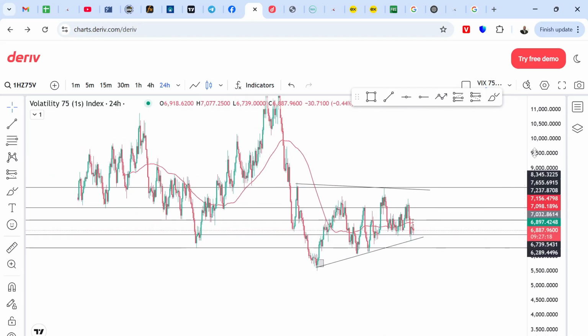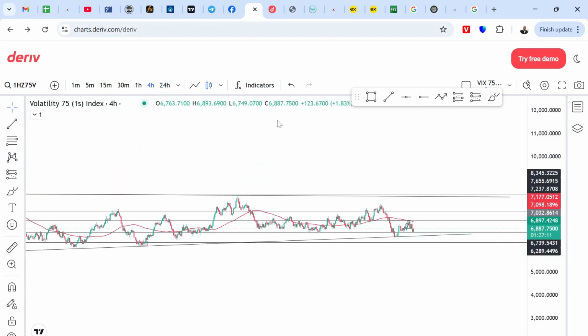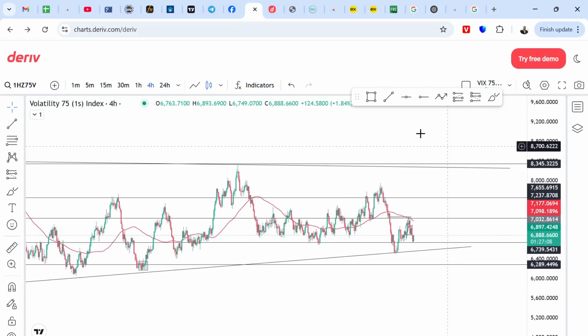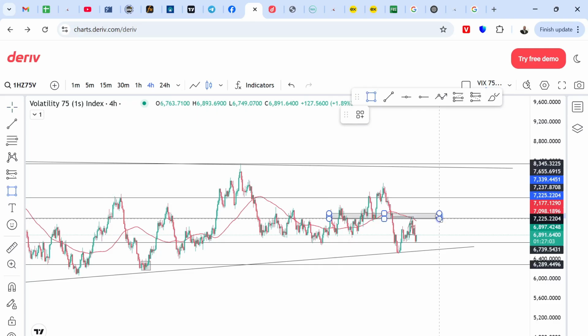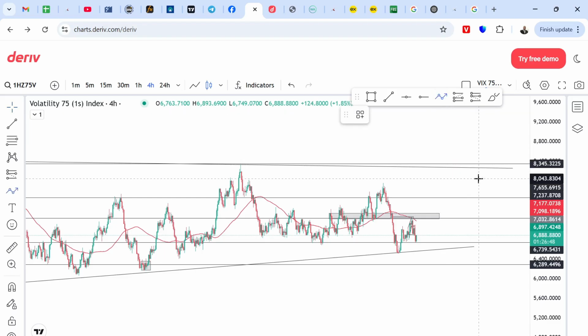So I came to my daily time frame just to see what the market is doing and where it's heading. Then on the 4-hour time frame, I noticed that the market broke this level of support and came back to retest it. On this, I was looking for that push, and that was what I was able to capitalize on. Luckily, I was also able to catch this sell from here, but I came out here. So I didn't catch all this drop, but I was able to catch this other drop.